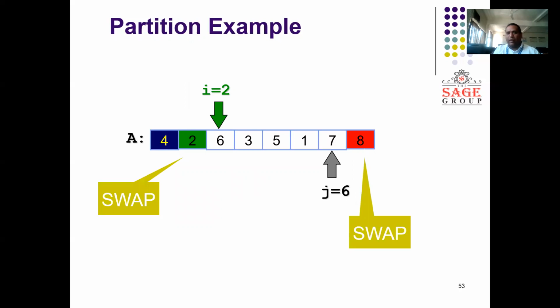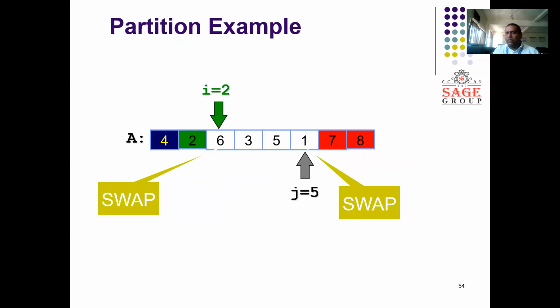Because 2 is less than 8, swap the values, decrease the value of j and increase the value of i. Then again compare with 7. 7 is greater than 4, so reduce the value of j, and compare with 1. 1 is a smaller value, so hold it at j equals 5. Again compare with i equals 2, whose value is greater than the pivot value. Then swap the values 1 and 6.